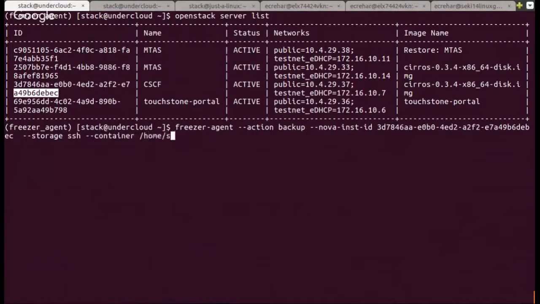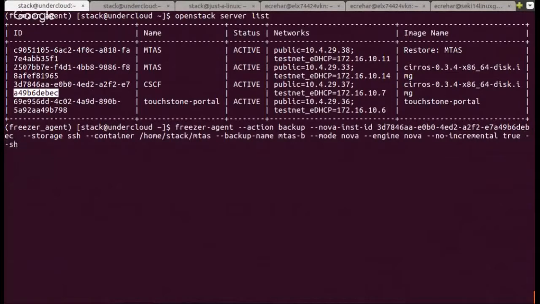Container, let's say MTAS. The backup name will be MTAS backup. Mode nova, engine nova, no incremental, true.